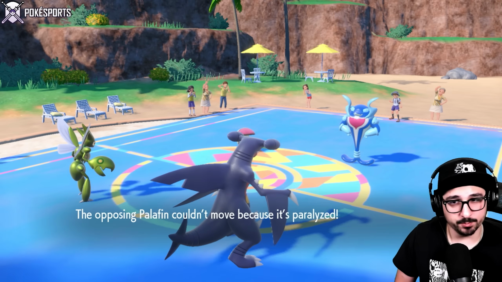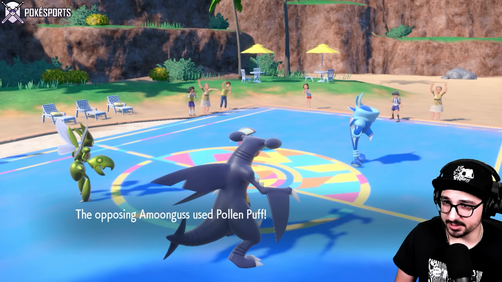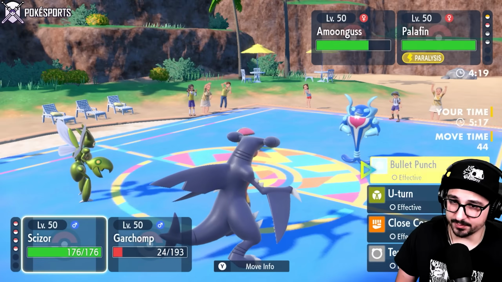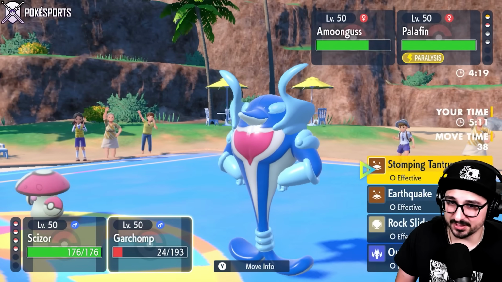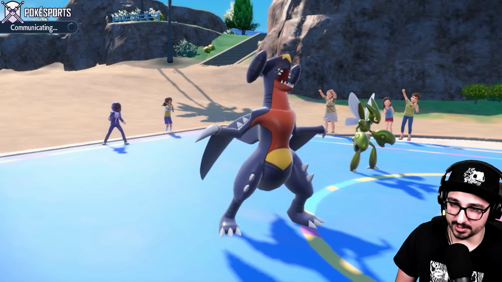Another Wave Crash? Nope. Paralyzed. And this is where the added benefit of hax comes in. Yeah, these Pollen Puffs. We are not going to be able to do damage to Palafin until we are. I'm going to swap back into Gyarados, get rid of the stat drop on my side of the field, and let's see if we can get an EQ off.